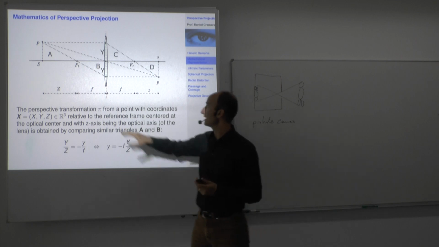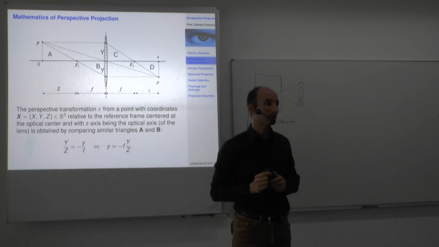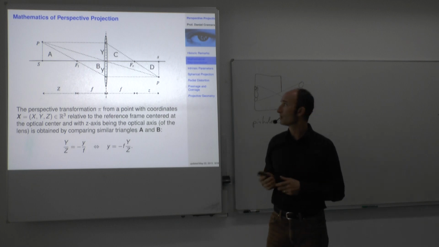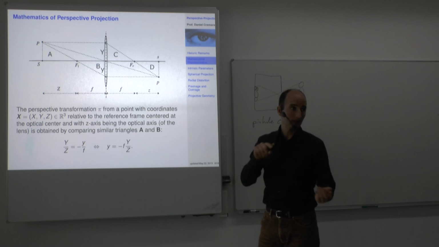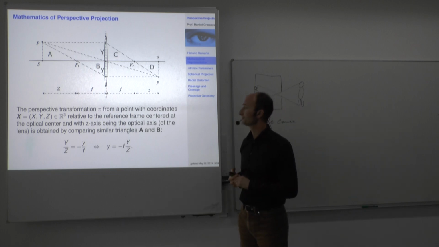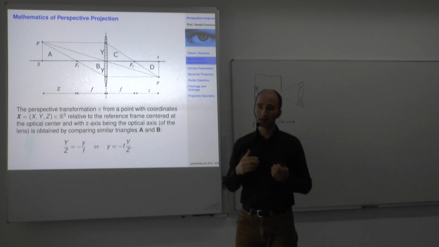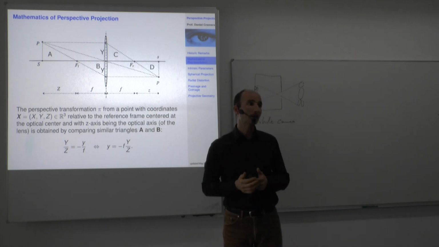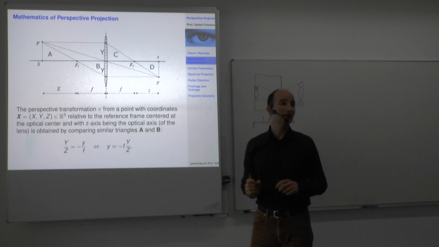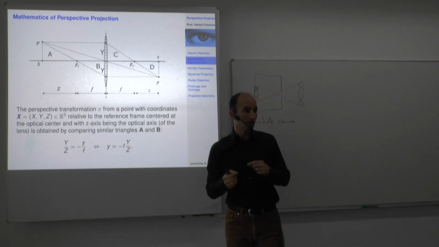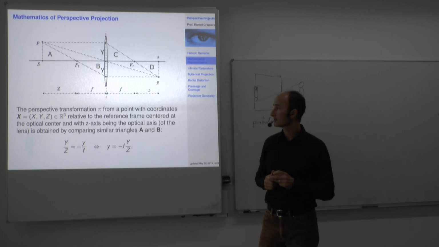And this approximation is valid for thin lenses, but it is no longer valid once you have a thicker lens. And so once you have a thicker lens, the whole refraction process is not as simple. But since the perspective projection is a fairly simple one, mathematically well understood, we work in this class with the thin lens approximation, and I'll mention a little bit later on what you do with thicker lenses.